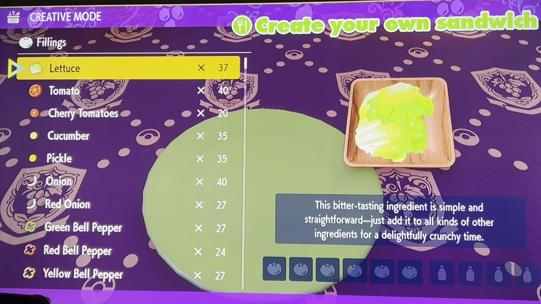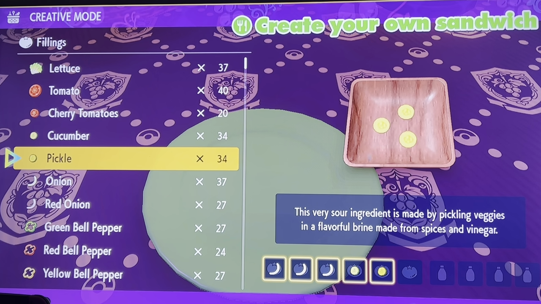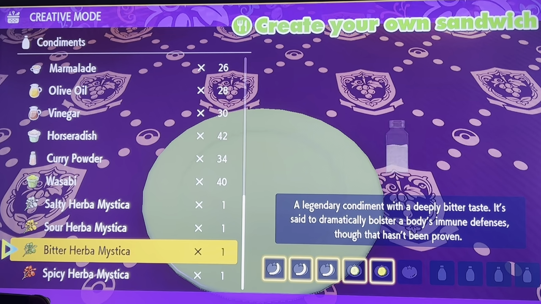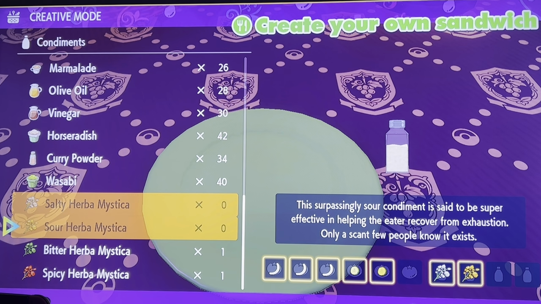Now we go to creative mode, and we go for onion. 3 servings of onion, cucumber, pickle. And then we go next. And now I have 2 opportunities to make an herbi mystica sandwich, which is like a shiny power sandwich. I'm gonna do salty and sour. Let's go with that.